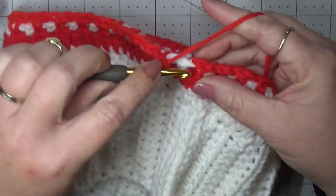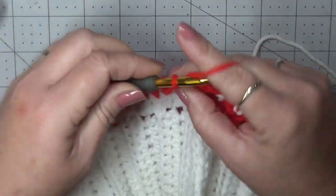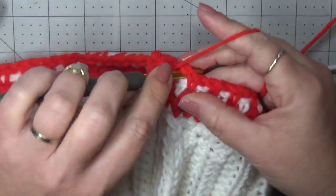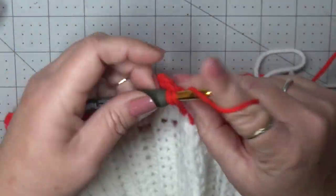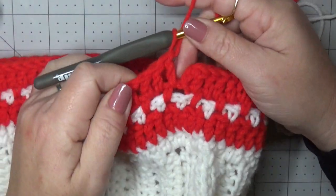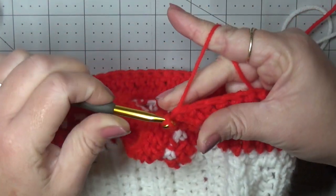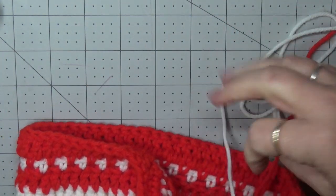We'll have your chain 1 and then you'll slip stitch, and this next round is going to be a series of double crochets. So chain 2, double crochet into the same stitch, double crochet into your chain space, double crochet into your single crochet, double crochet into everything all the way around. Okay, here we are at the end of the row. We're going to slip stitch to join. Pull that really tight, and now we're going to switch back to our white color.